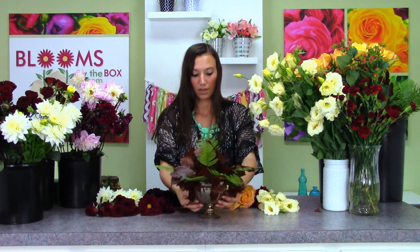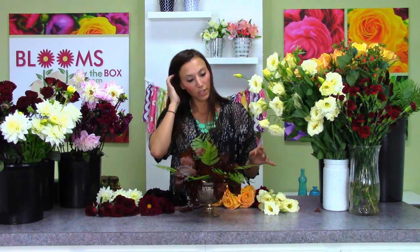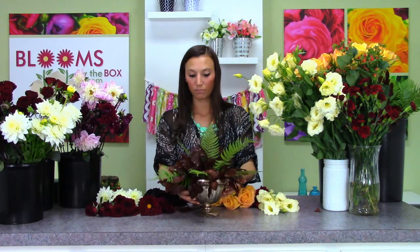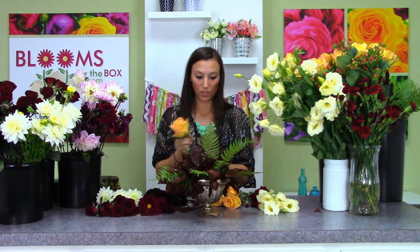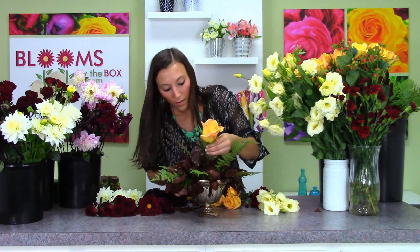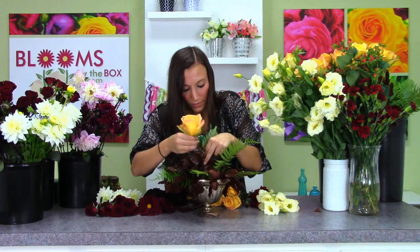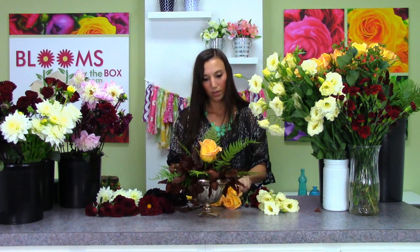Okay, so I kind of made an arrangement shape here with my greenery. Okay? So now what I want to do is I actually want to continue to add to this arrangement by putting in a lot of bigger flowers first. So that way I'm going to start with some roses. Now you just have to find your way through the foam, insert the rose, and it'll stay there.